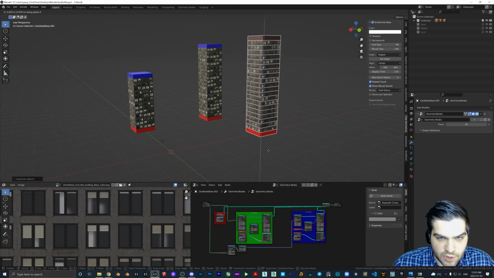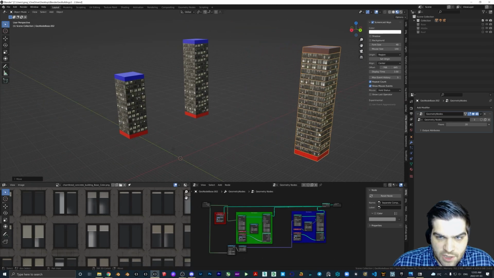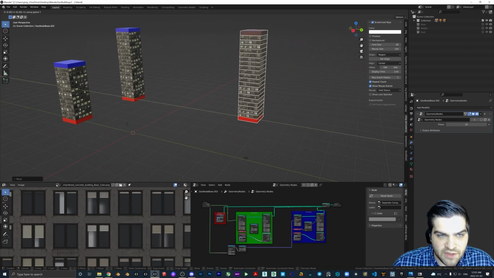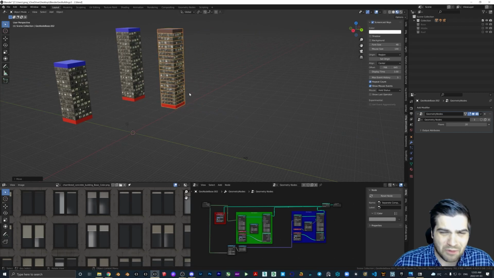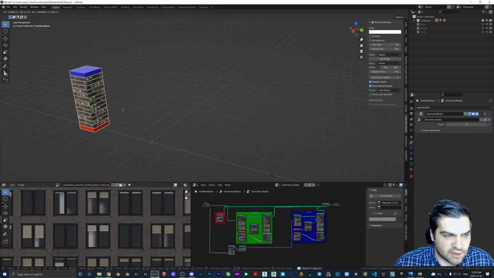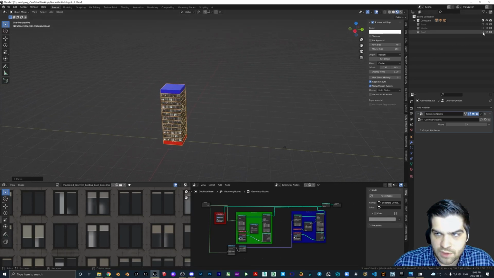And it is pretty cool to see that moving around. You will see some repeating patterns. Like I said, I could do it so it's a lot more random, but I think this is good enough if you're doing background buildings or something like that. I'm going to move this one back to the middle. And then what we are going to do is flip on roof.